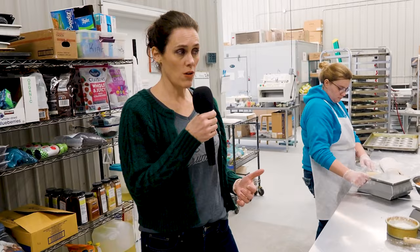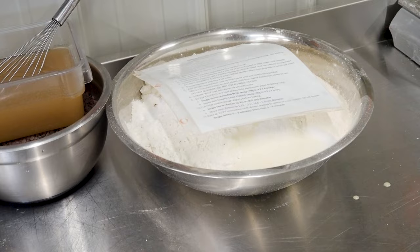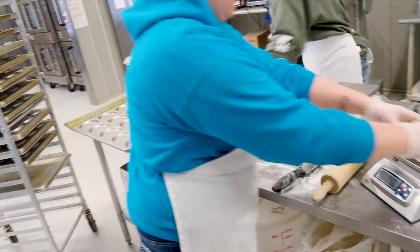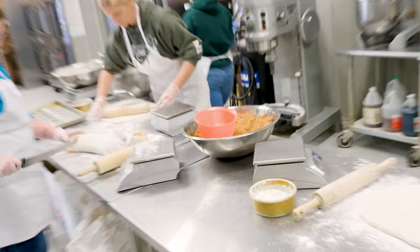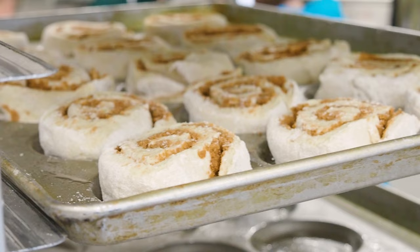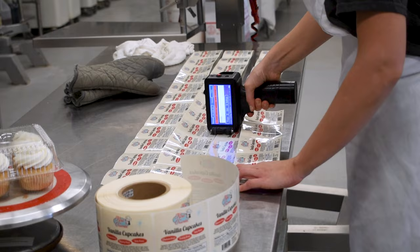Right now the team is making cinnamon rolls. They start by measuring out all the flours and ingredients — you can see there's another batch already measured out ready to follow. They'll assemble all the ingredients, mix it up in the mixer, lift the bowl up, and then they're weighing out segments of dough for each cinnamon roll. They'll roll it out, add a cinnamon sugar and vegan butter filling in the middle, roll it into a log or cylinder, slice it, and weigh each slice to make sure it's the right weight. Then they get loaded onto a rack to proof for about 20 minutes, baked, cooled, packaged with a little container of frosting, labeled with a lot code, and boxed up in cases and frozen.